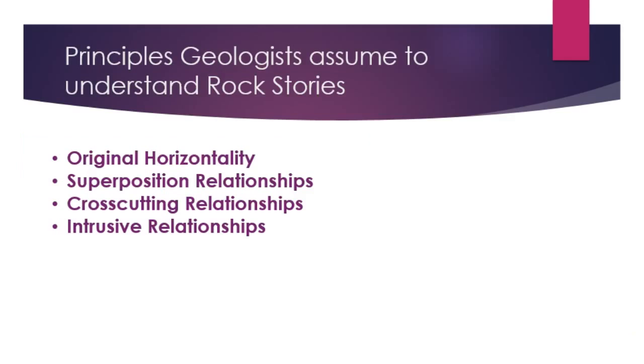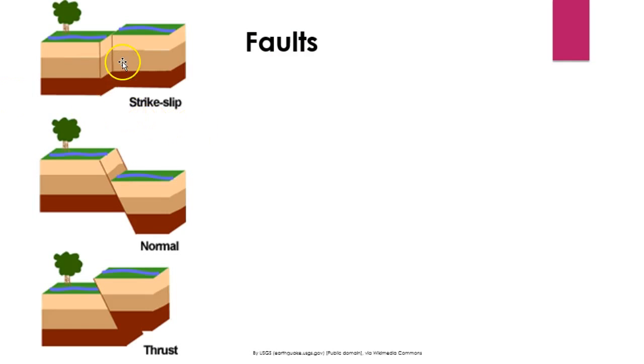The next principle is something called a cross-cutting relationship. And this is where you look at layers of the earth which have actually broken and slipped because they're not held together anymore. And here's a good picture to illustrate this. When you have sedimentary layers like this, because the crust moves, you get breaks in those crusts, and because they're no longer cemented together, the movement can cause them to actually slip away or push up or push across.